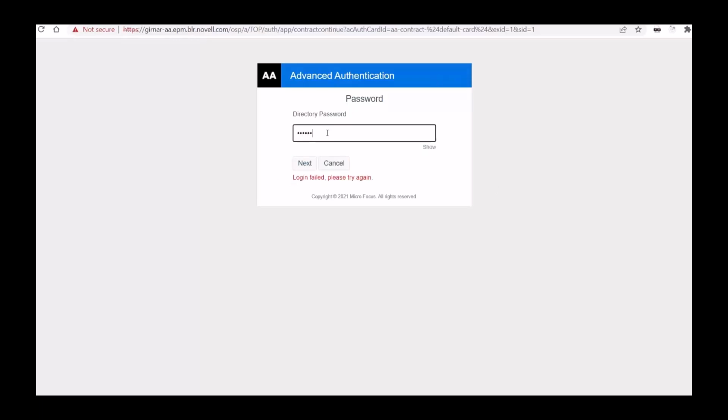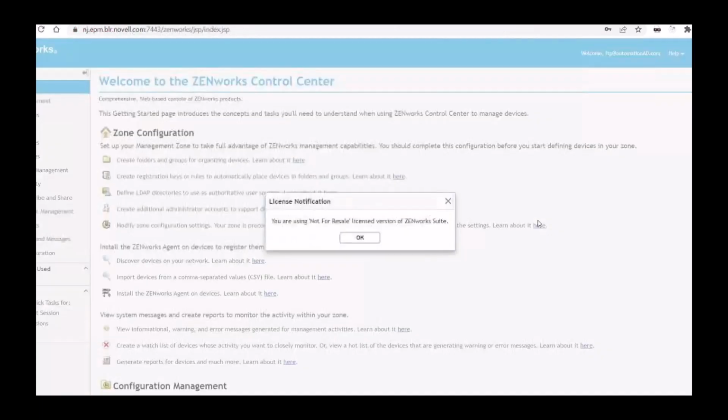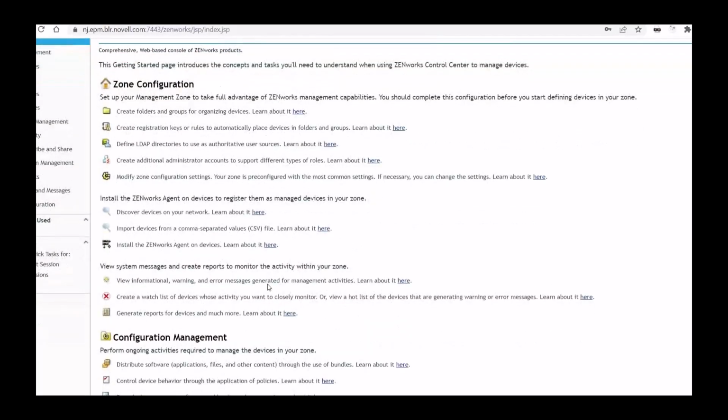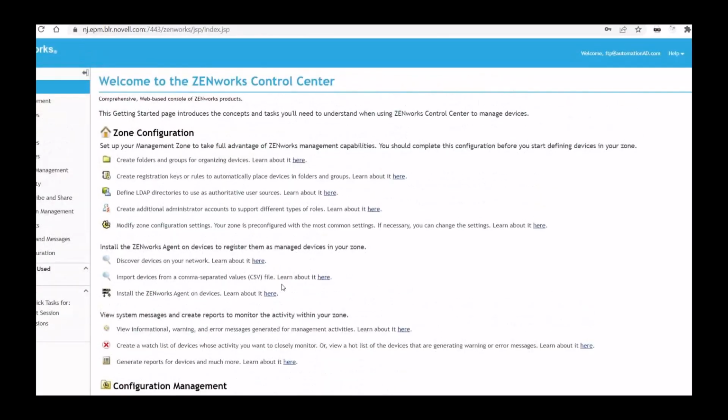Now I will show you by adding the right password. And here we go. The user FTP at automation AD is successfully logged in. So this completes the demo for user login.